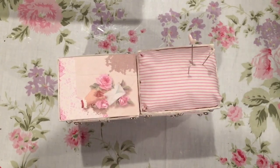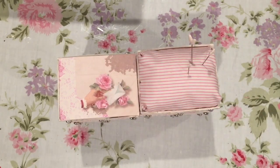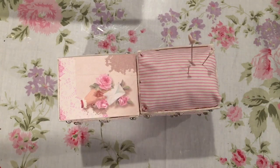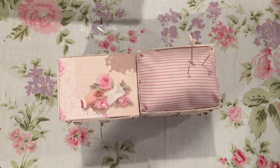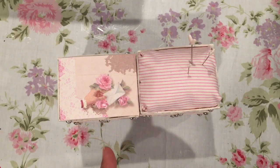Hi everybody! So I'm back with a project share, and this is for a swap. It's a round robin swap. So my swap package is going to Esme, and this is hosted in the Crafty Me Tilda Facebook group. That's by invitation only, and Esme is the creator of the group. So this swap was for a sewing box of goodies, and this is my sewing box.